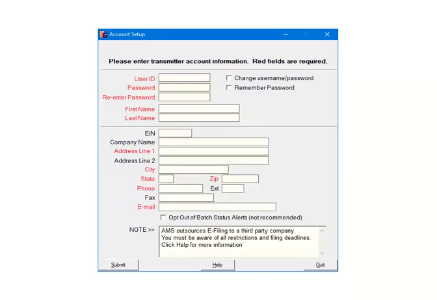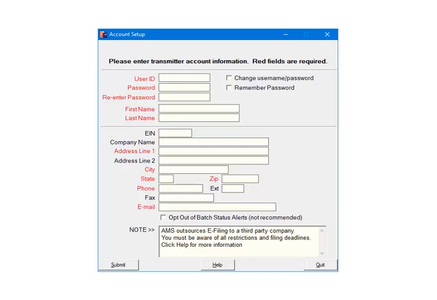In order to use the e-file services, you will create an account with a user ID and password. The user ID can be up to 30 characters in length. The password must be at least 10 characters in length, and include one uppercase letter and one number. This information logs you into the third-party system, so that you can submit the information for processing. The login information that is entered should be for the user that is submitting the data. All fields in red are required, the others are optional.